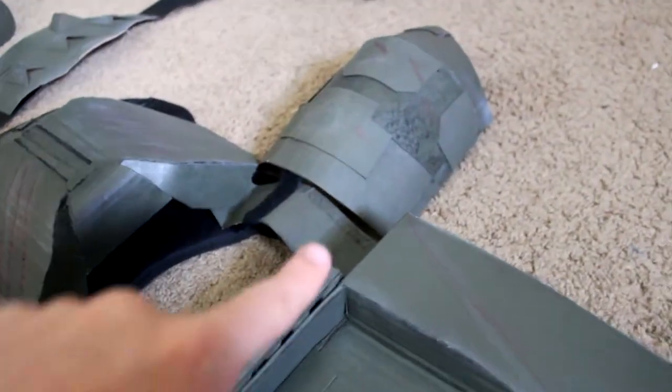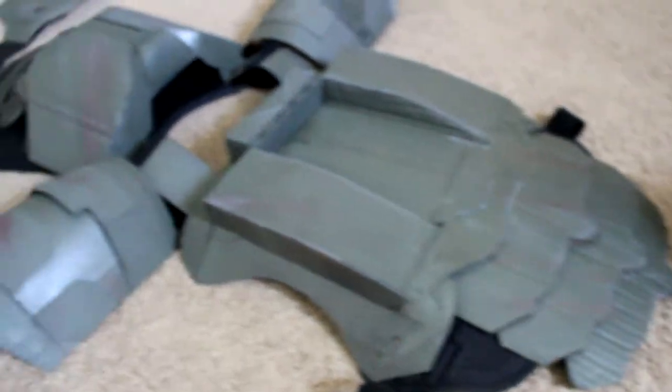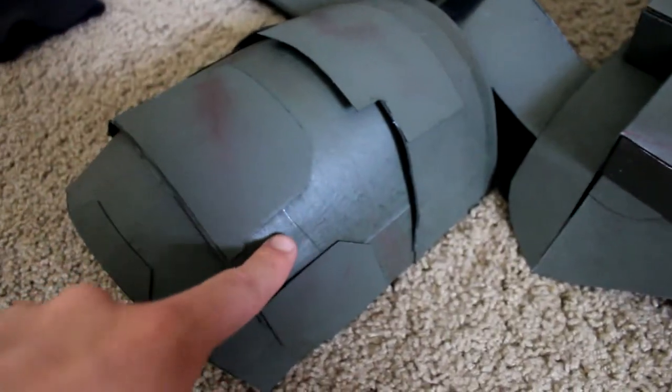I did the same effect like I did with the shotgun over there. I did the same thing with the shotgun. Now the paint I was using is that camouflage green. You can kind of see here, it had this weird bubbly effect. I don't know what the heck was going on there. You see that? For some reason it was doing this weird bubbly, and it was kind of peeling off some of the smooth parts here. I did it again here a little bit. It's strange. But I guess it's just the material that kind of just ruins it sometimes.